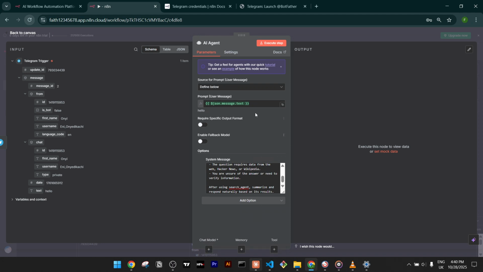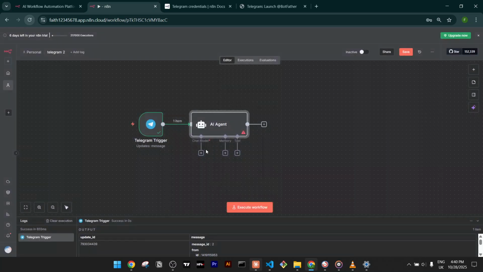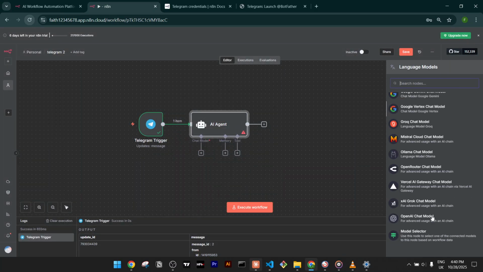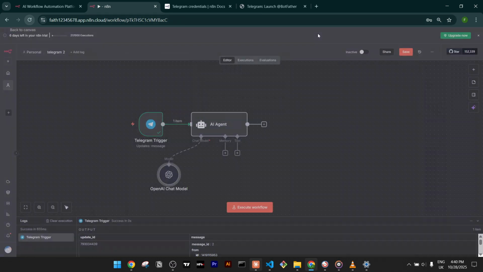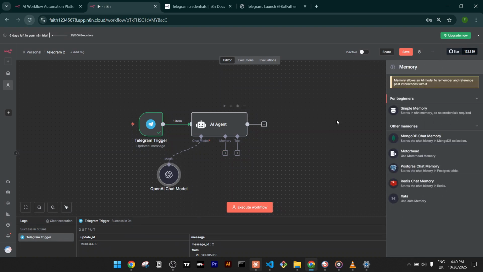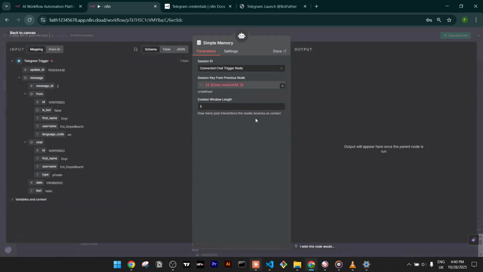Now our chat model, we're gonna use OpenAI chat model 4.0 to enable function calling. Then our memory, simple memory, let's see, number 5 is still okay.